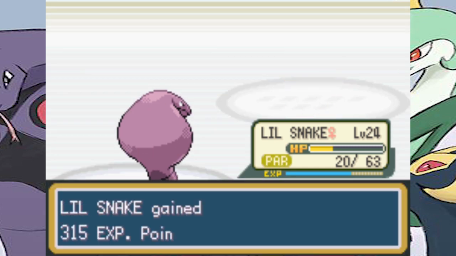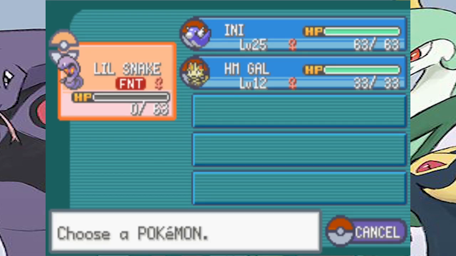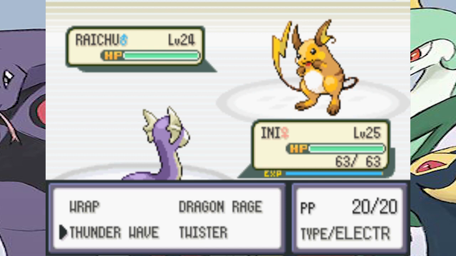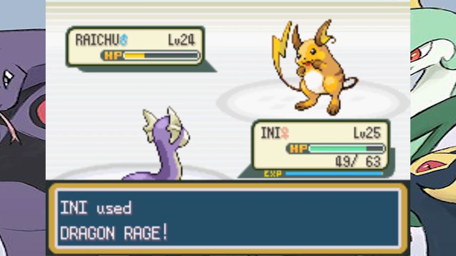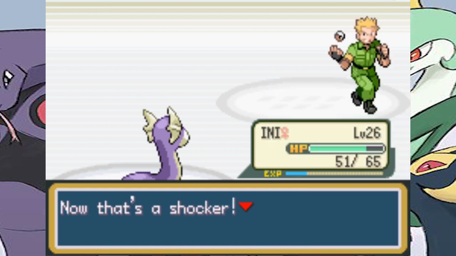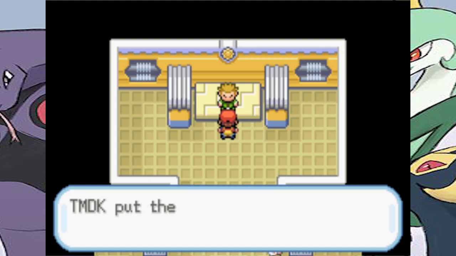His last Pokemon is a Raichu and he takes me out with Shockwave. Eenie comes in, I use Dragon Rage, he paralyzes me, but Shedskin resolves the problem. Another Dragon Rage, Raichu is defeated and Lieutenant Surge is taken out. We receive the Thunder Badge and also the move Shockwave.